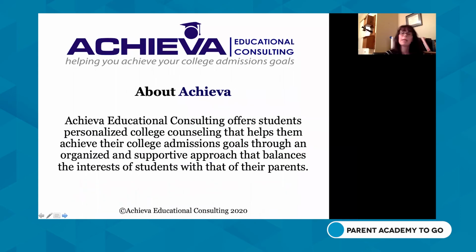Here's a little bit about my company. I started my company because I wanted to help students achieve their undergraduate college admissions goals. I do this by developing an individual, organized, and cohesive plan to help the student through the stress of the college admissions process. It's not just about applying to college. It's about all the steps that go into it.